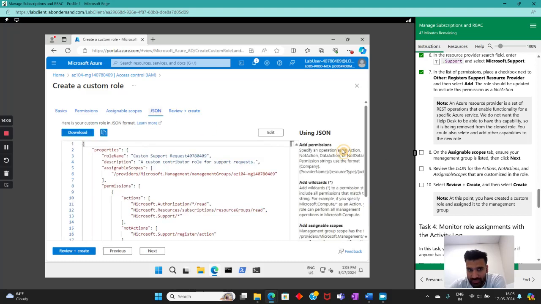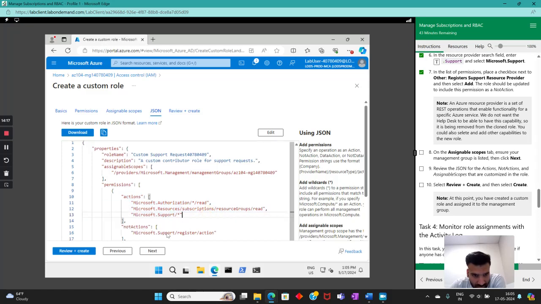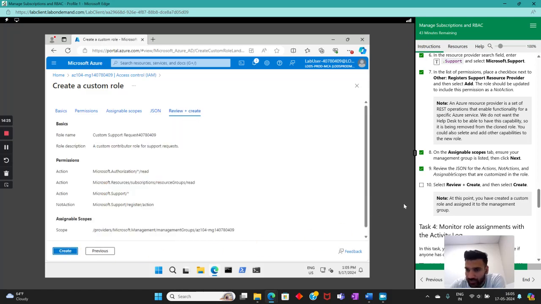Review the JSON for Actions and NotActions. Okay, Actions are these, in which we have authorization, resources, and support. NotAction is Microsoft Support Register action. This is done. Select Review and create.